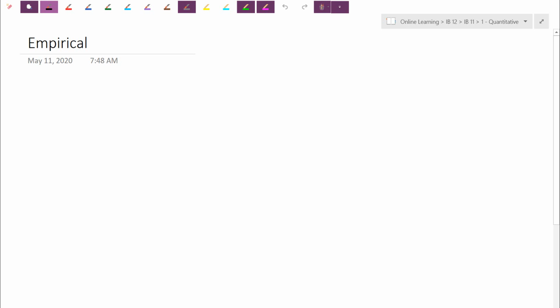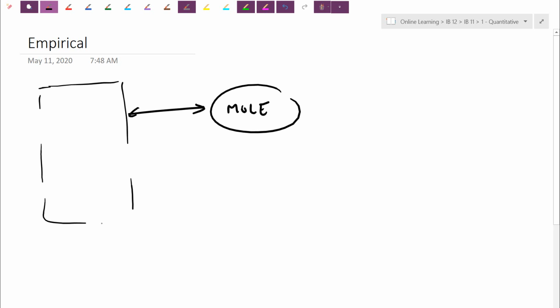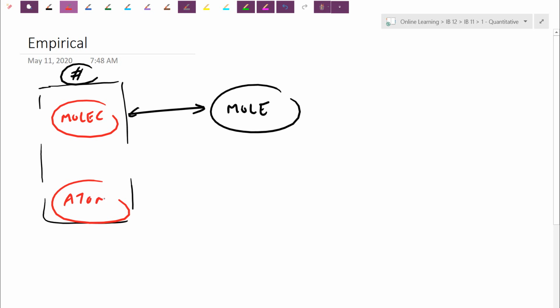We started introducing, I just keep drawing this summary diagram for you so you can help internalize it here. We introduced the concept of the mole. The mole represents a box. Inside the box has a huge number of particles. Yesterday we had earlier talked about this bubble here being number, but yesterday we had to separate it. Depending on what's inside my box, it's either molecules or atoms. I'll do a practice question with you just to do that again.